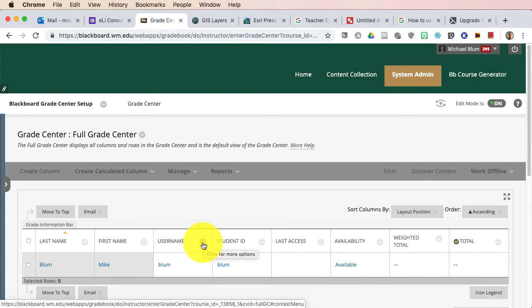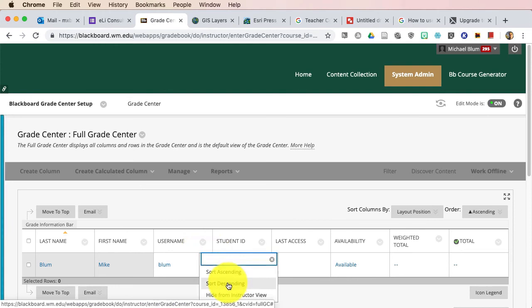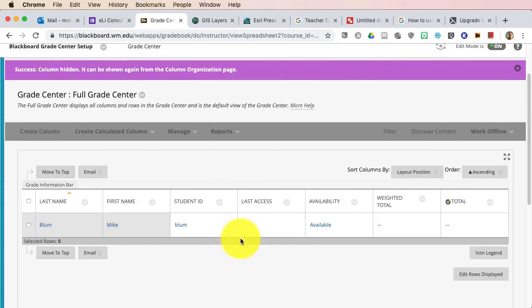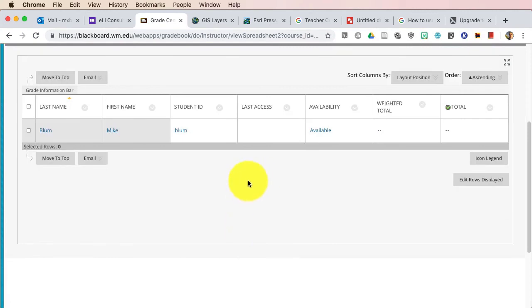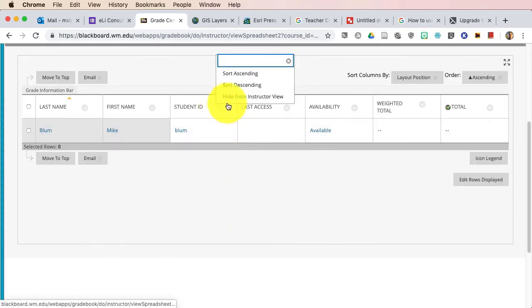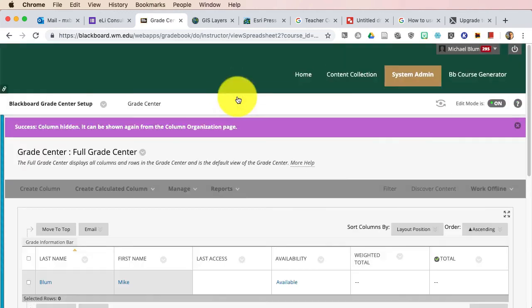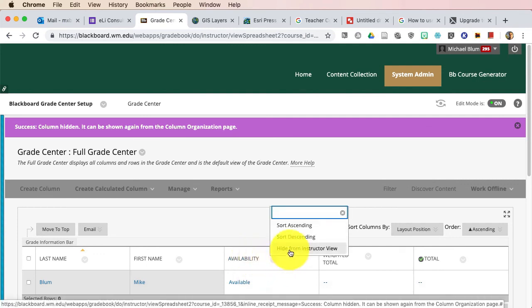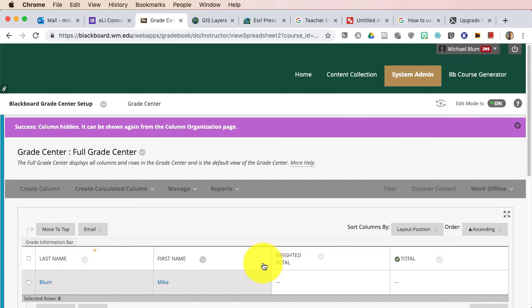So if you notice, if I click on the chevron next to each column, I have the opportunity to hide from instructor view. And I'm just going to go ahead and hide this from instructor view. And now that one's hidden. And I'm going to move the page up so we can see it a little bit better. Okay, so that one's hidden, and I'm going to hide student ID. No reason for me to see that. And I'm going to hide last access also, because I don't really need to see that. And availability, I'm going to hide as well. I don't even know what that means, but I don't need to see it. So I'm going to hide that from instructor view. So now I've got a kind of a nice column situation where I've got a lot of room, I can see everything, and I can start adding columns if I need to.